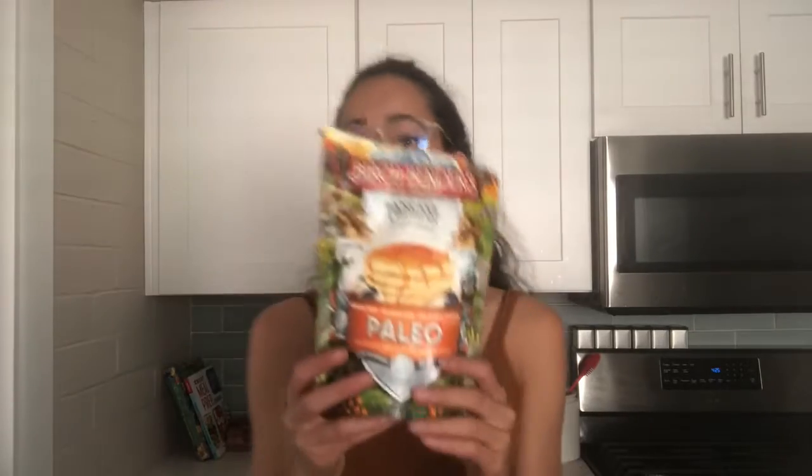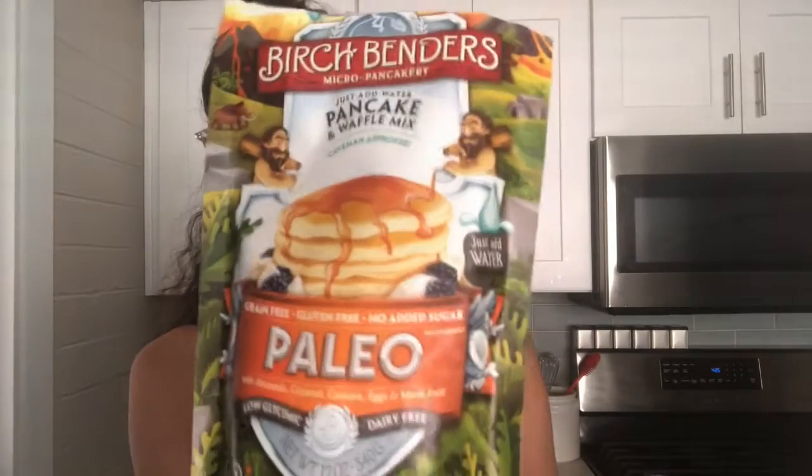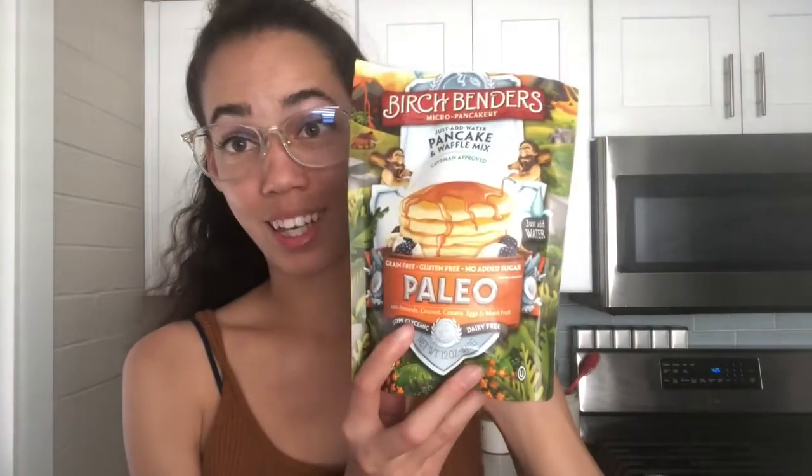I've just been running on this — it's delicious. Anyways, we're gonna enjoy that, so let's toss that in there and get started! The next thing you'll need is pancake mix. Now this ain't no Aunt Jemima mix, which I love — no hate on Aunt Jemima. But I started using this Birch Blenders pancake mix. The one I got has almonds, coconut, and monk fruit. It's gluten free, so for all my gluten fans out there, this is your mix, and there's no reason why you can't enjoy this meal with me.